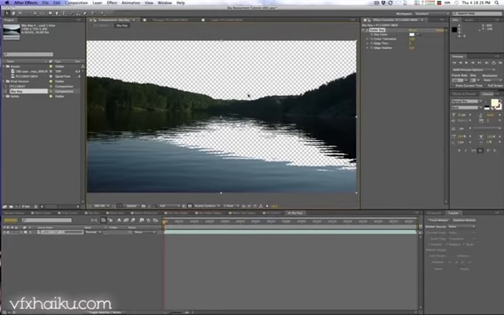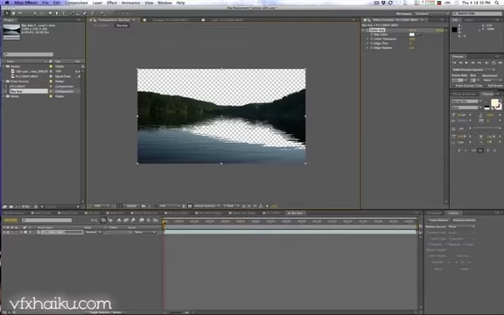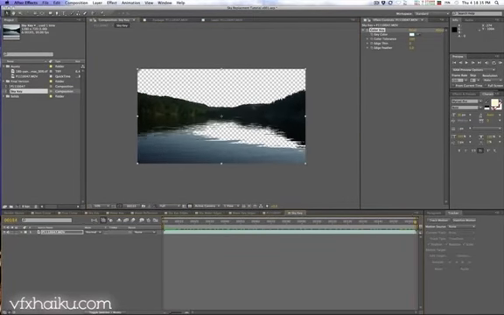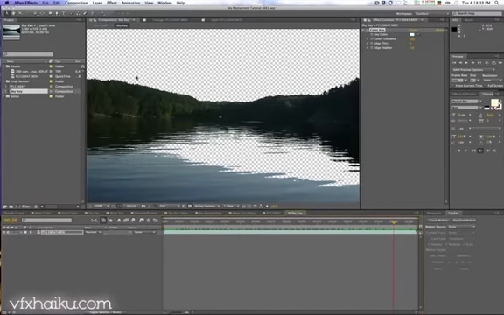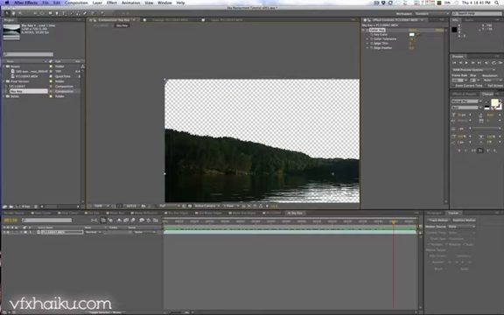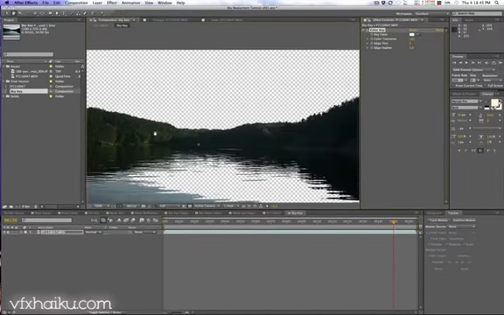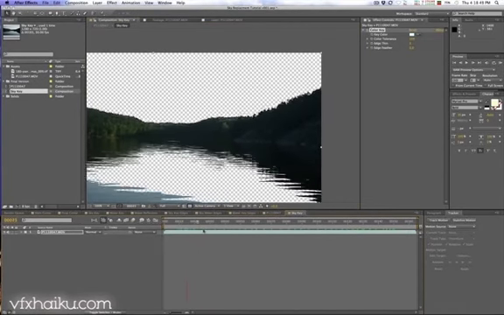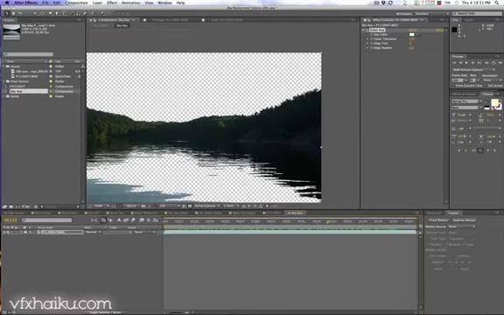It's actually keying out the sky, but it's also keying out a little bit of the water, and that's okay because we're just going to limit this key to the sky rather than having it key a little bit of both. I'm just scrubbing through here. You can actually see a little bit of garbage coming through on the corner here in this frame, so I'm going to bring that up a little bit more just to get rid of that. So something like that. All right, that's looking relatively okay.